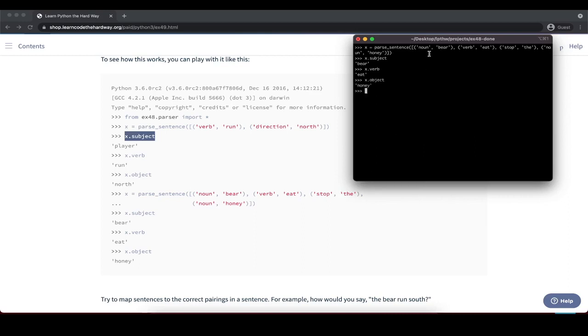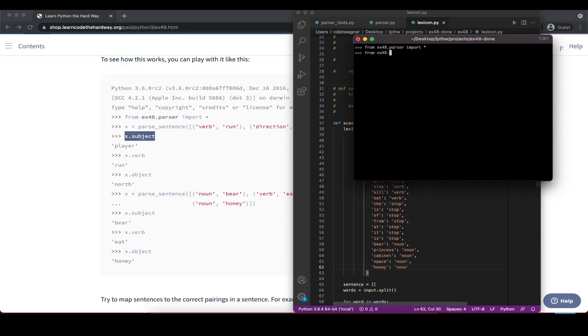And then of course, instead of passing in the tuples here, we should be able, using our lexicon scan class, to actually pass in a sentence by itself, and then this can be parsed and executed there. So let me see if we can give an example of that. I think it was called lexicon. So if we import everything from our lexicon, let's just do that in one step.